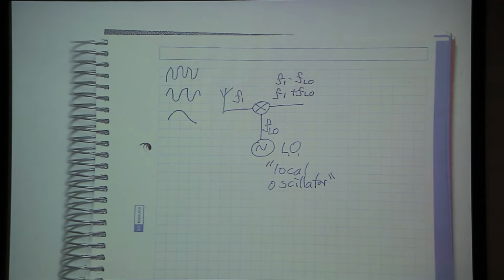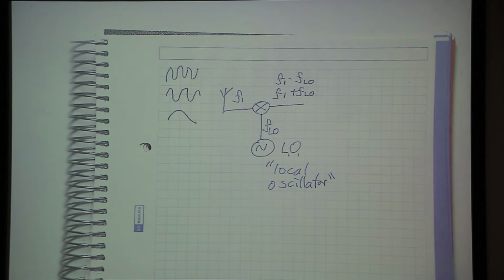And this is the real key building block to most radios, but especially software-defined radios, where we have some local oscillator we control, and because we can tune that to whatever frequency we want, we can tune what frequency we see on our receiver side, independent of what frequency we were trying to receive.